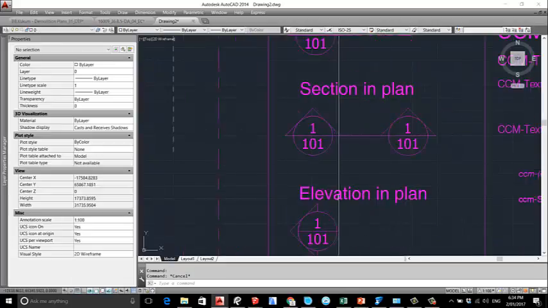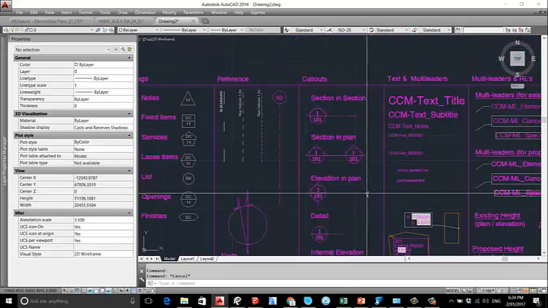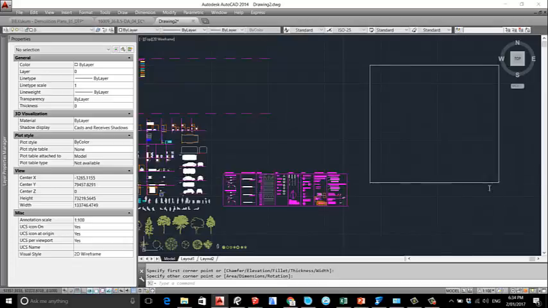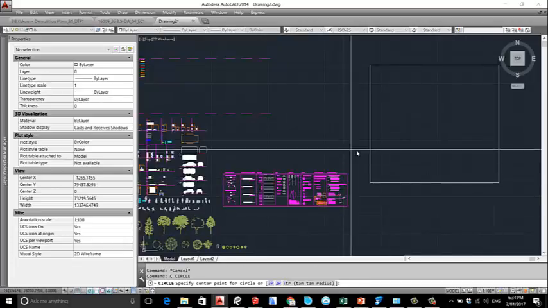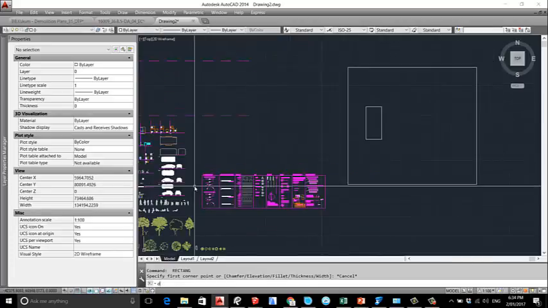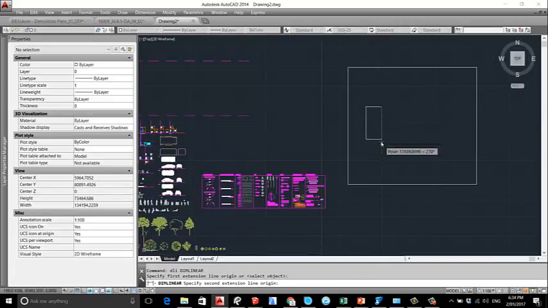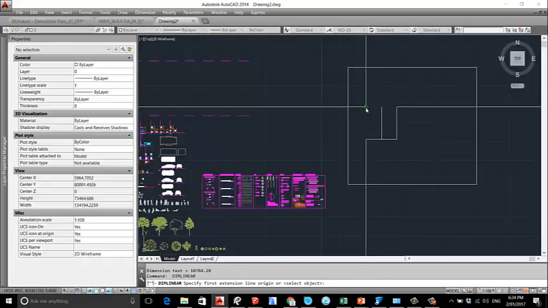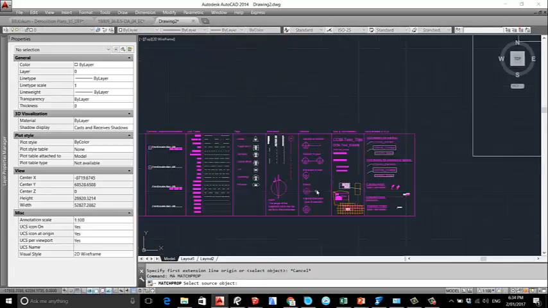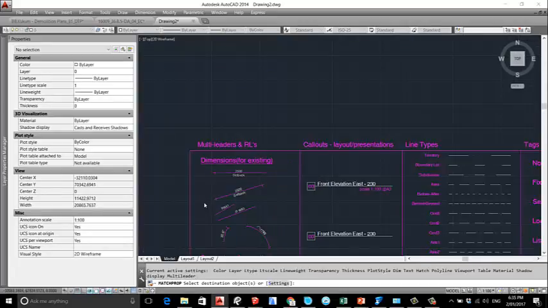Now, let's discuss first why do we need things that are annotative. Well, easy. Let's say that this is in an A3 and this is a house, and we do a dimension of the house with our dimension tool.